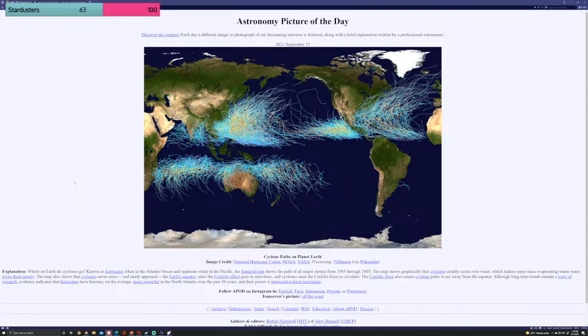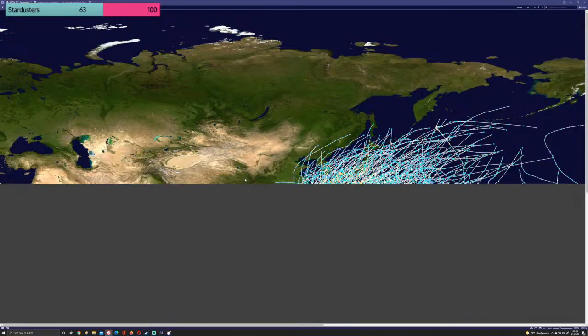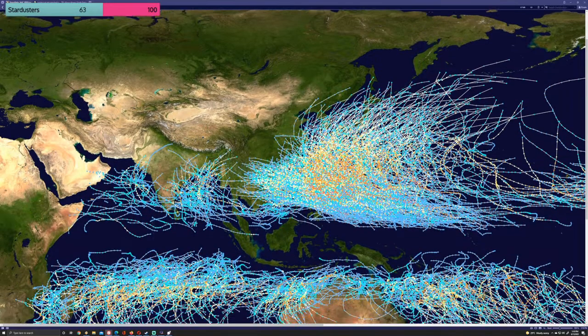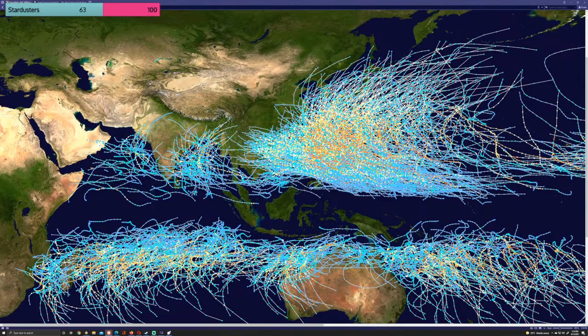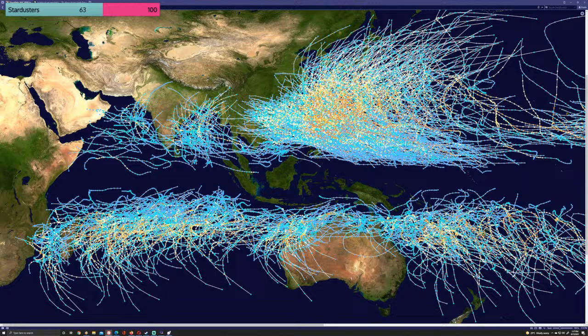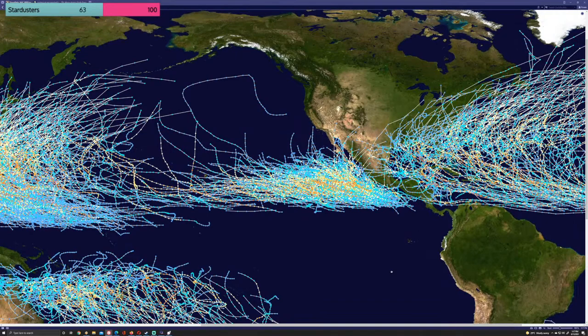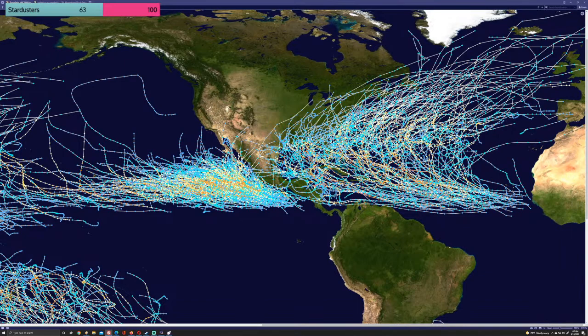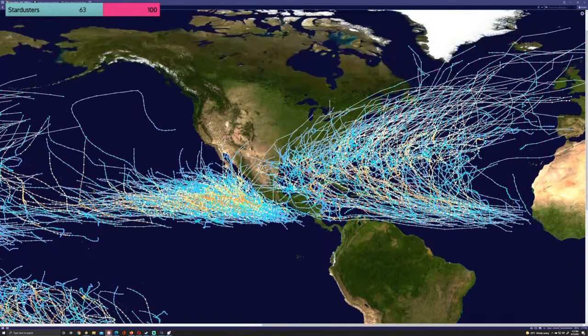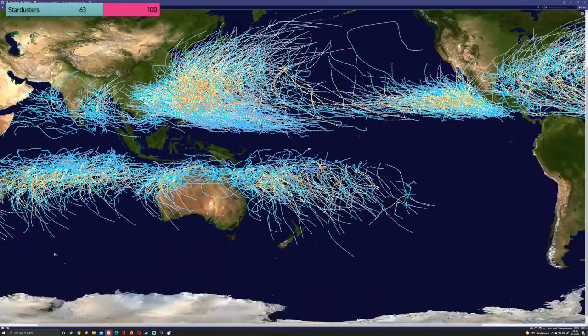As you can see here, this is a cyclone path, and of course, in this case, a cyclone is a hurricane or a typhoon, depending on which side of the planet you happen to be on. Somewhere in here would be Japan and Taiwan. See, part of the Korean Peninsula up here. This obviously is the western side of the planet. Eastern side of the planet. There's Australia, and you see stuff in the Indian Ocean. There we go, see things coming in onto the west coast of the United States. And of course, as we keep going further east, you find them coming off of Africa. It's where we get most of the major cyclones that hit the eastern side of the United States. And of course, the Caribbean down here. So, very cool. Not too astronomy related in this case.